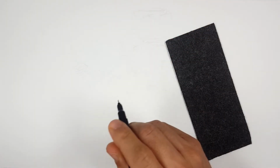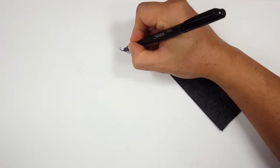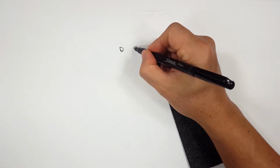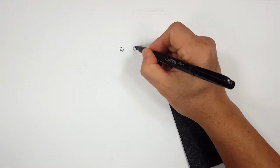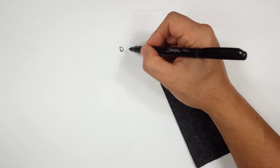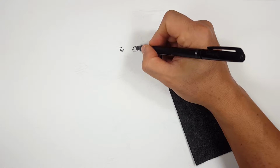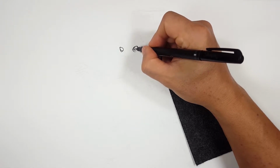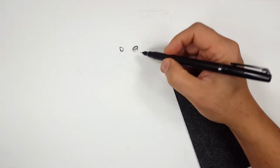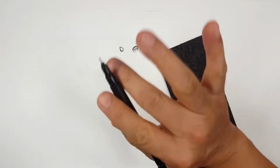So I'm going to start with the Sharpie pen to get the fine detail of the face, and let's just dive in with the crazy face. I'm going to give him some weird far set eyes like this. And do another one over here. I was talking about leaving one eye white. So let's do it with that one. We'll do something with color, but I'm going to give him a weird goat eye right there, and that's going to be his iris and pupil and all that stuff. So that's all we're going to do for that.